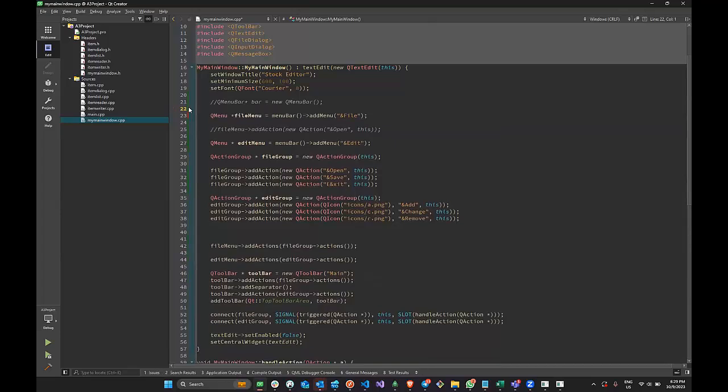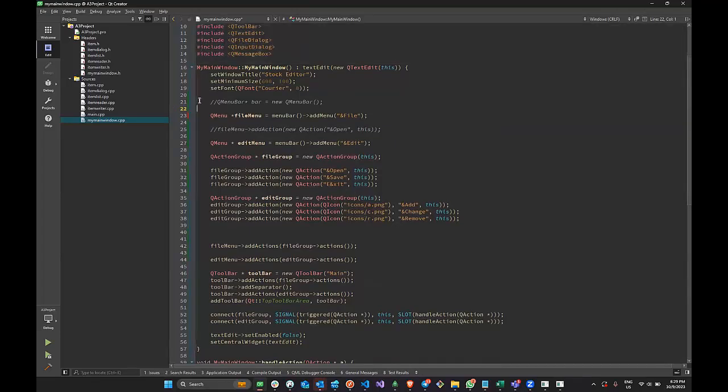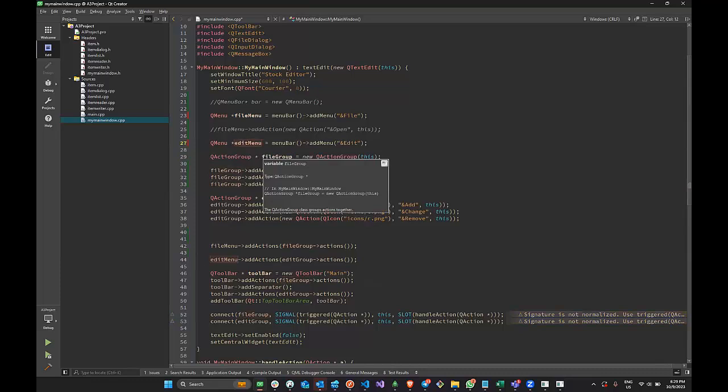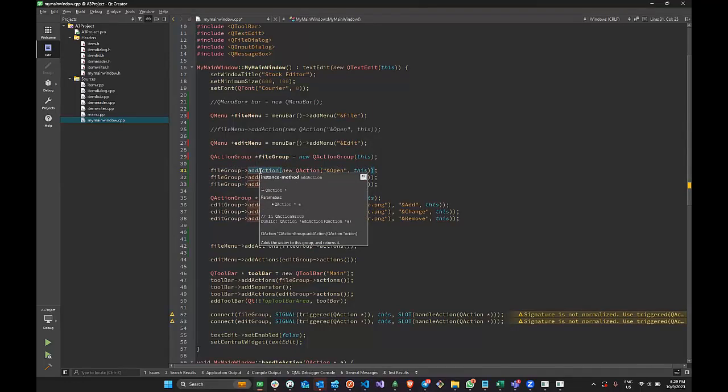So when defining user interfaces, everything that you define must be a pointer. So here we are defining our file menu, our edit menu, and then here we define our action group. And probably if it's going to make it easier to see, you can just do it like that. That's our file group. And then on the file group, which is an action group, we are creating 3 actions. So add action is the next function you mustn't forget, because that's how you create an action, right? Directly onto a menu or onto a file group or onto an action group, right?